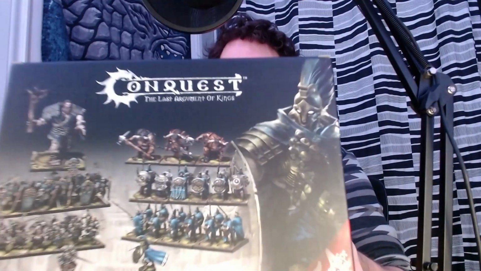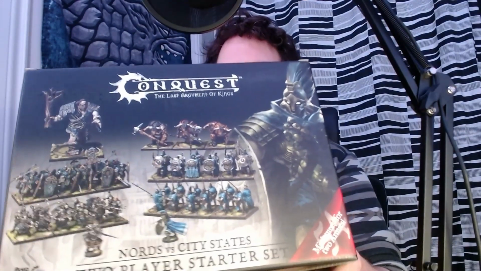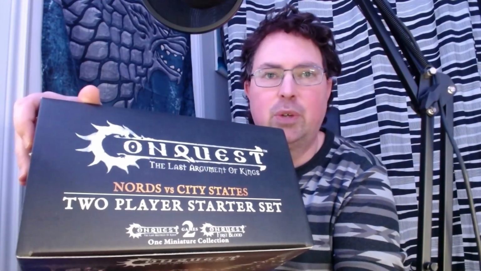I want to make sure there's nothing else in there. Never know. Maybe they send me some dice. All right, let's get in. So, hey, two-player starter set. Look at that. All right. Nords versus City-States. I've always been thinking about trying to get a Nords army going. And this box looks super new. See what's cool, look at it on the top here. It says one miniatures collection, two games. So you get Conquest and First Blood. That's really awesome. That's really cool.